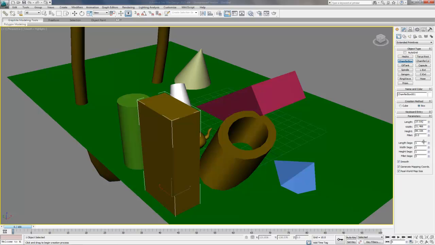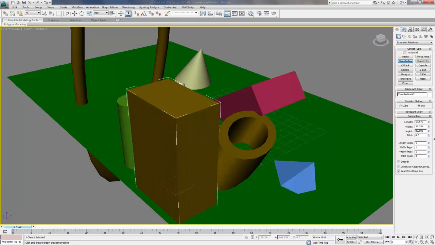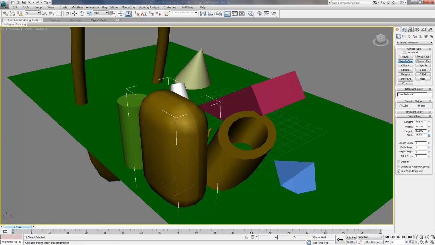Chamfer box is something that we can go in and just deleted one. We can go in and change the fillet. Smooth it out a little bit. This is made mainly for chamfering the edges, not so much to create a smooth object. We can change that later.